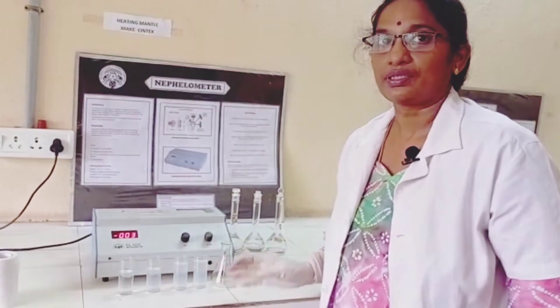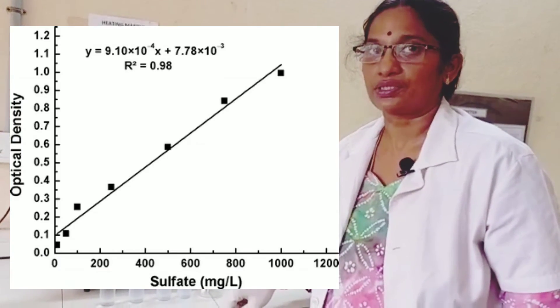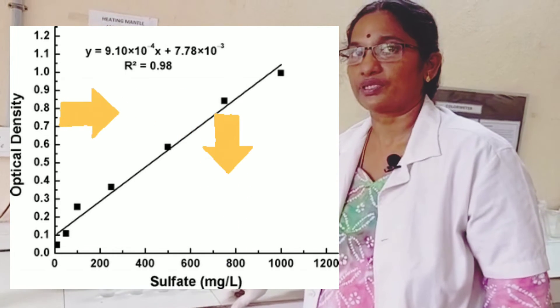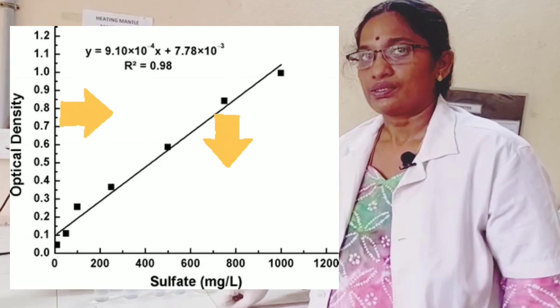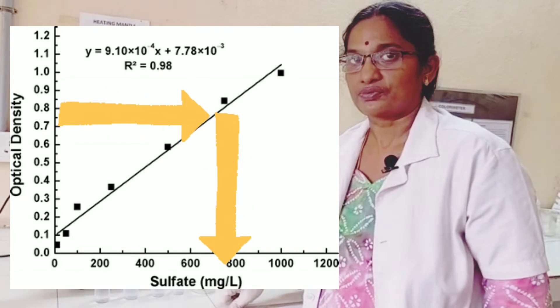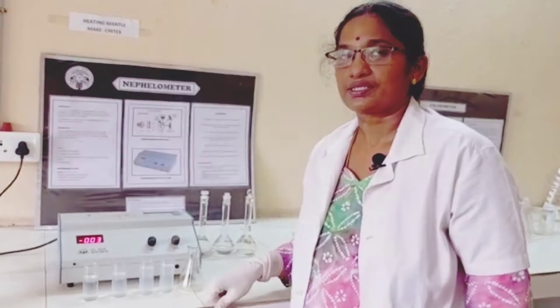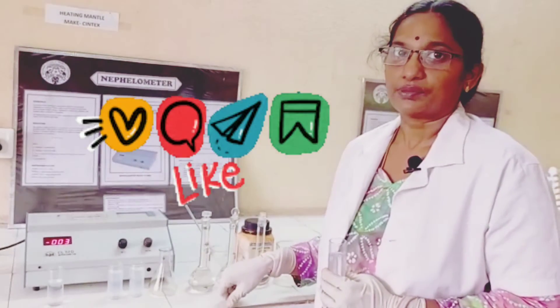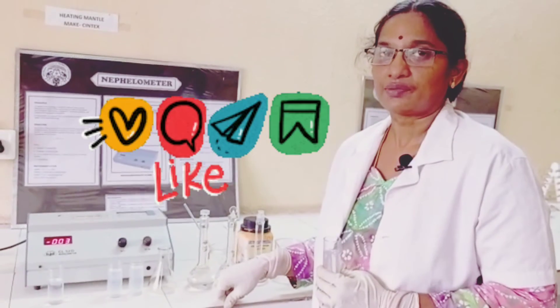By taking the measurements of all these sulphate solutions, I will be constructing a calibration curve. In the calibration curve, the x-axis will have concentration and the y-axis will have scattering intensity in nephelometric units. Whatever scattering intensity I got for the unknown solution, I will locate it on the y-axis and then extrapolate to the x-axis to find out the concentration of the test sample. This is how we can estimate suspensions using a simple instrument called nephelometry, which works on the principle of measurement of scattering intensity of light by particles. If you have any doubts, you can post them in the comment box and give suggestions as well. Soon I will be back with another technical video — thank you and take care.